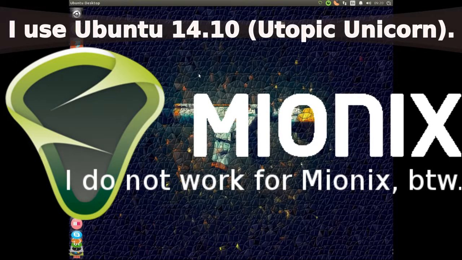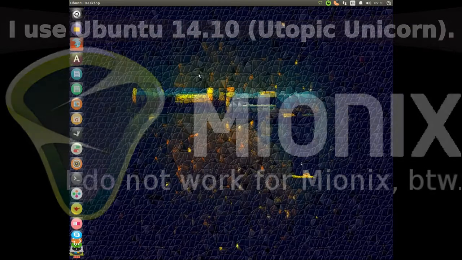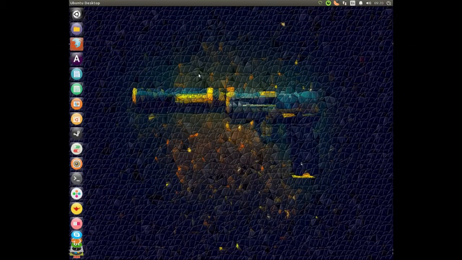Today I'm going to be showing you how to install the Mionix software. That's a company that makes very many computer products such as mice, keyboards, mouse mats, etc. This is how to install their software, which you can use to customize colors, functionality, DPI settings, etc., under Linux. This is special because the program is usually just for Windows. I can also assume this will work for Mac, but I'll talk more about that later.